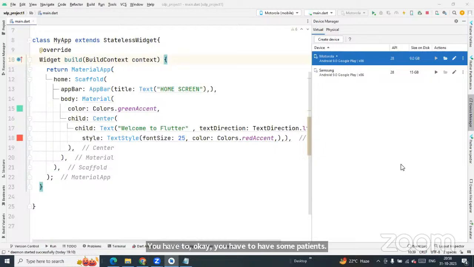We'll do it later. Guys, what about others? Only two, three guys got it.